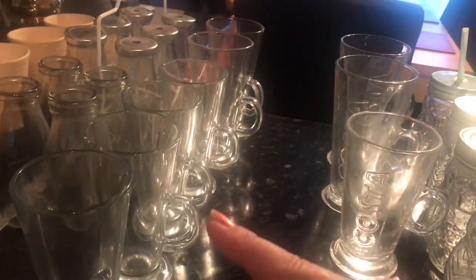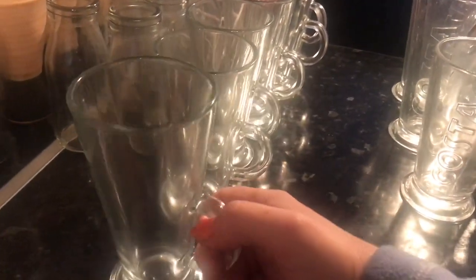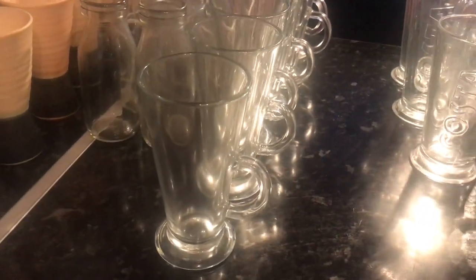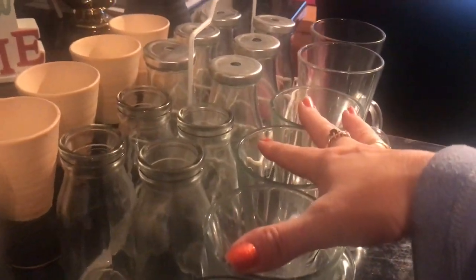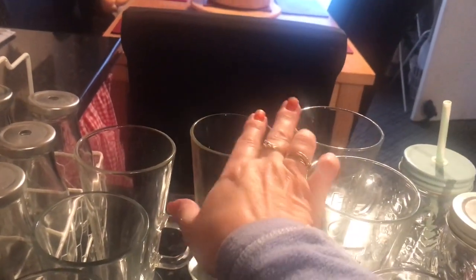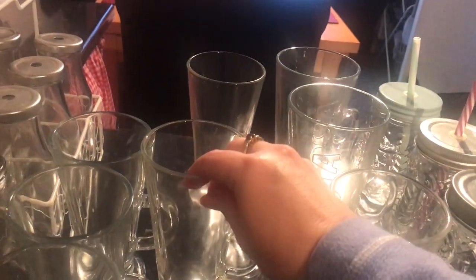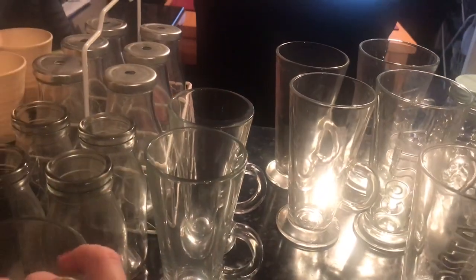Now I've noticed there's a difference in sizes of these ones. And really and truly, these don't really hold a decent amount of the drinks. You have to really watch it, and it can come right up to the rim. So I'm very close to actually getting rid of these, which is a set of four, but keeping the others, they're not quite as tall as these ones, but they're still bigger than those, just a shade. So I think what I'm going to do is get rid of these four.